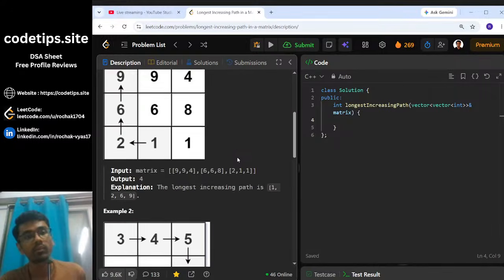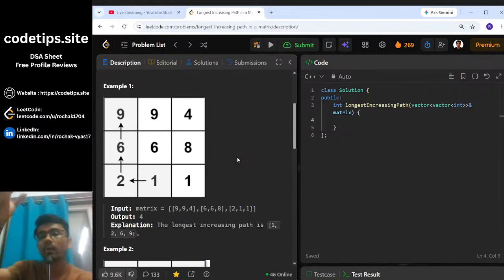So the question is pretty straightforward. We need to find the longest path in the matrix. Again, we can't think in terms of a greedy approach, because what greedy approach will you do? Even if you try to take the next element as a larger element, you don't know, from some other parts you will be getting a longer path. So you can't decide in a greedy way whether you will get the longest increasing path or not. This is a simple scenario where we need to explore all possible paths.